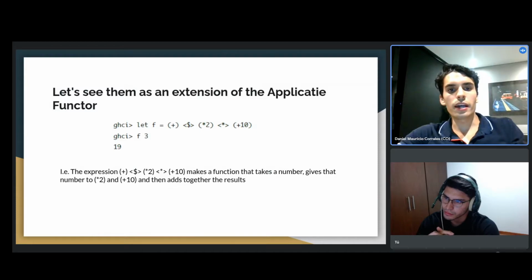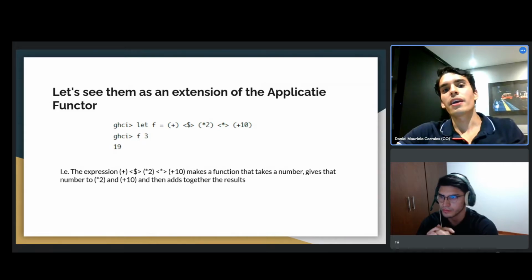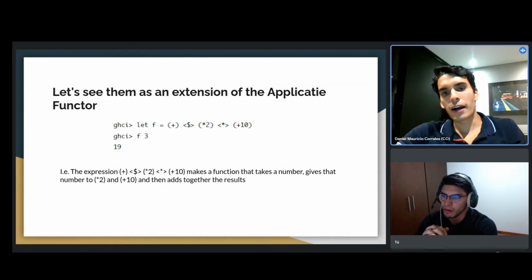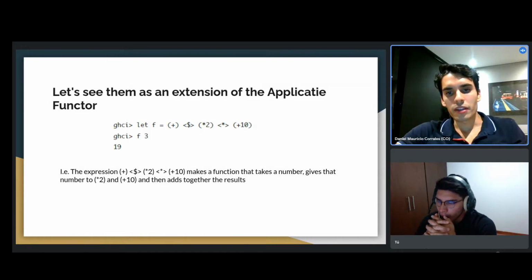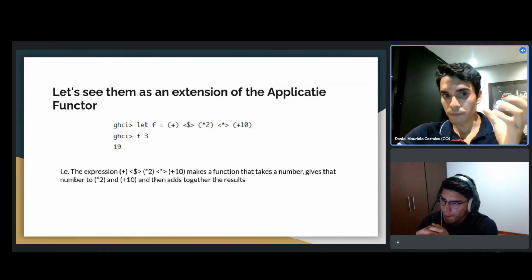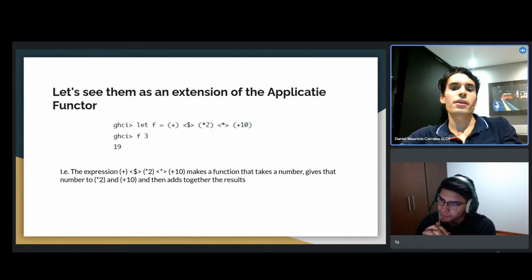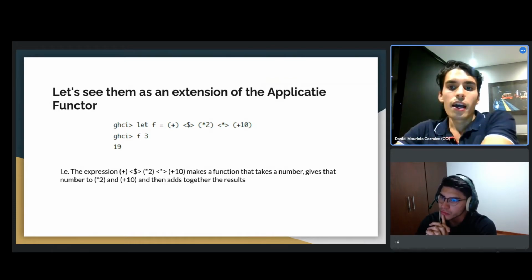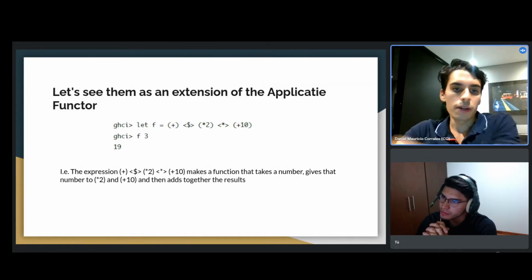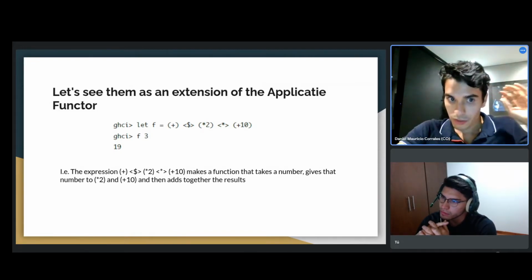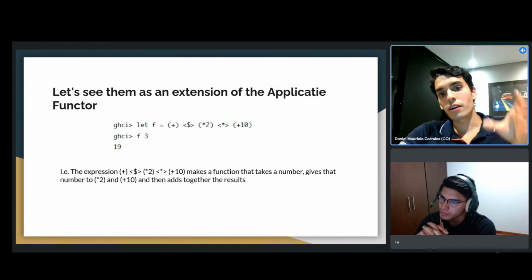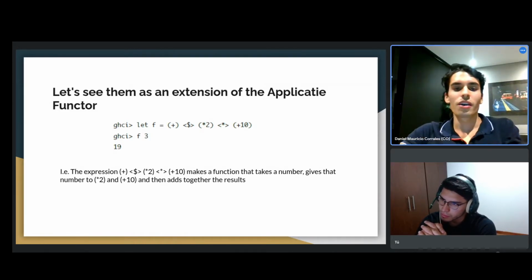For example, in this expression we can define the variable. We have different operations. We have the management of these characters, and we make a function that takes a number and gives that number. In relation to different operations, together they add the results.